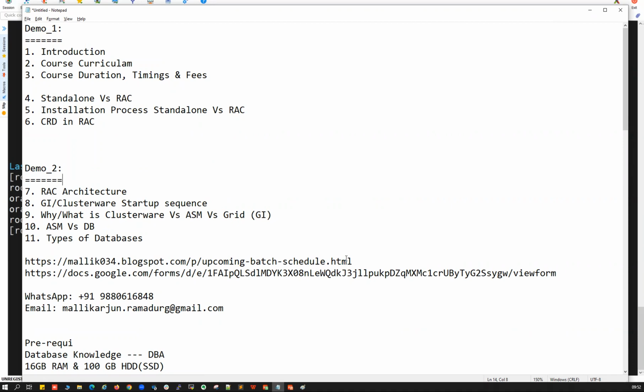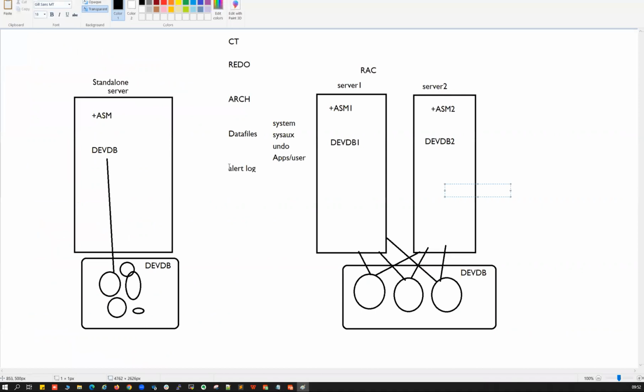So if you have 7 nodes, he asked whether you will visit each and every alert log, or is there any way you can see the alert log of a database from other databases or other nodes from one node? You just understand, is the alert log shared or non-shared? It's non-shared. Right. Then you have to go to that particular node and check it out. If you understand this concept that I just explained, that answers your queries.